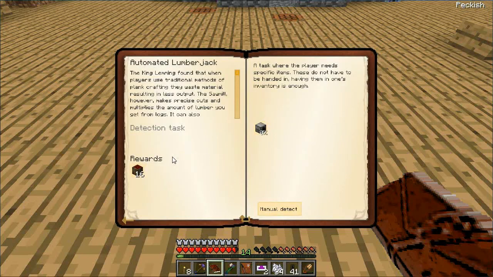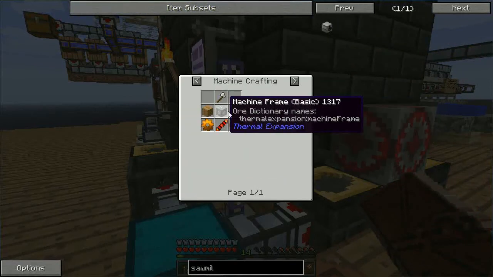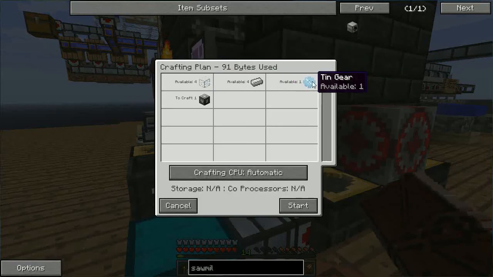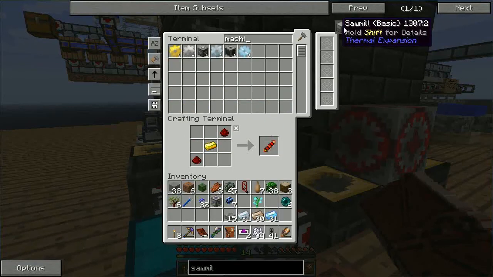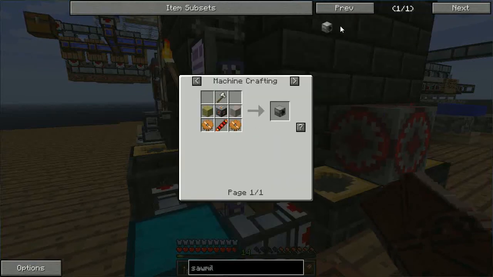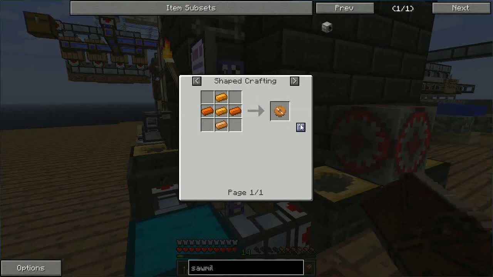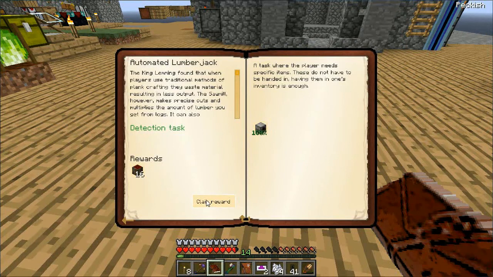Sawmill. There we go. That shouldn't be that hard. So sawmill is going to require a machine frame, which I have already created a formula for. And I should have all the other parts. I'll need to make an iron axe and copper gears and done. See, this is how nice the ME system is. So claim the reward.